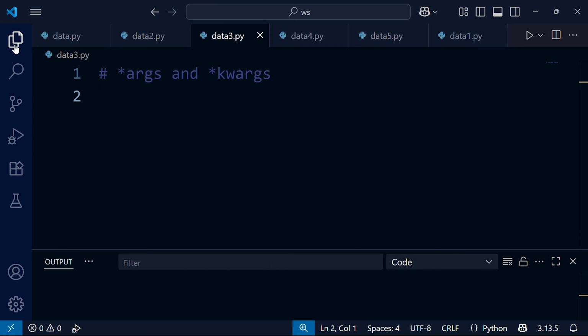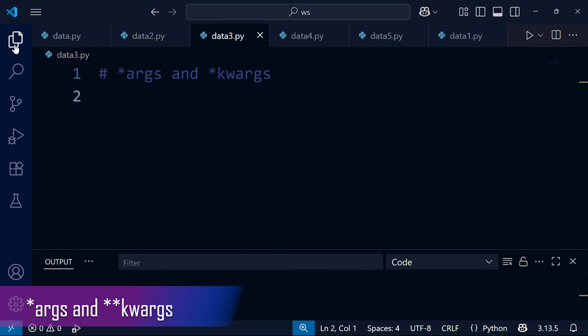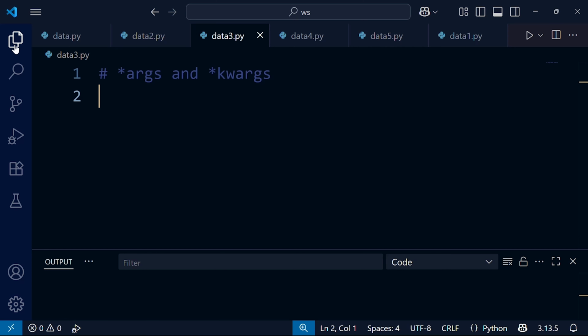The secret number 3 is args and kwargs. Args allows passing any number of positional arguments, and kwargs any number of keyword arguments. Let's say we have, for example, the function which is show. Now this function is going to receive 2 parameters, the first is args, and the second one is kwargs with double asterisks.